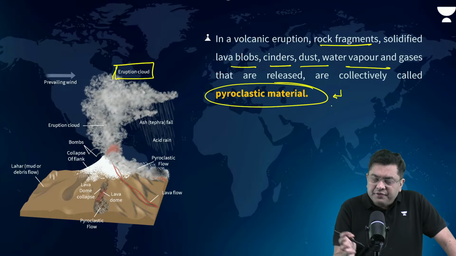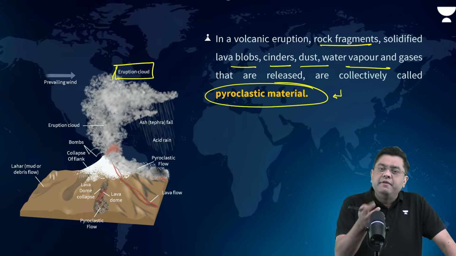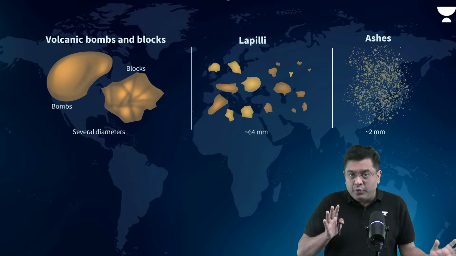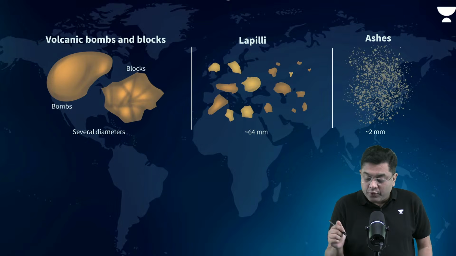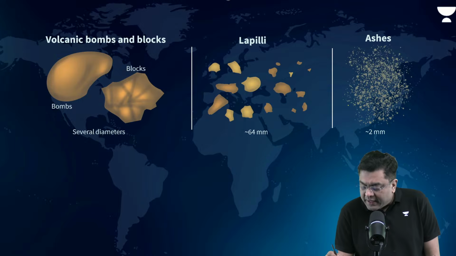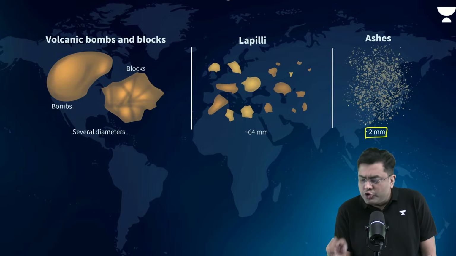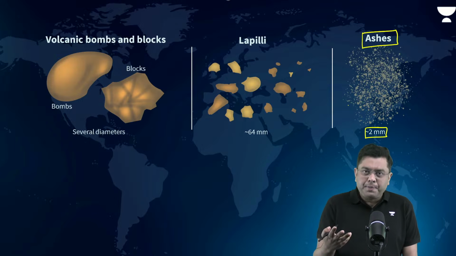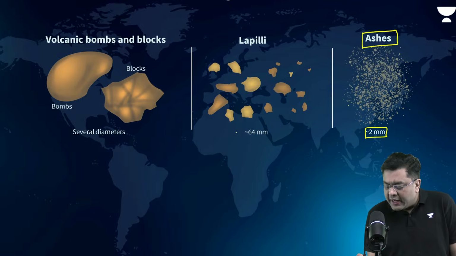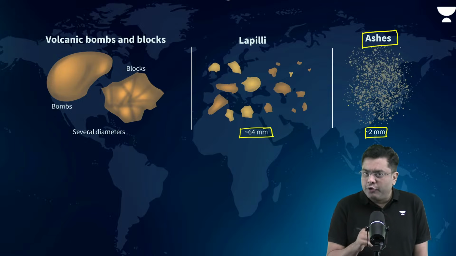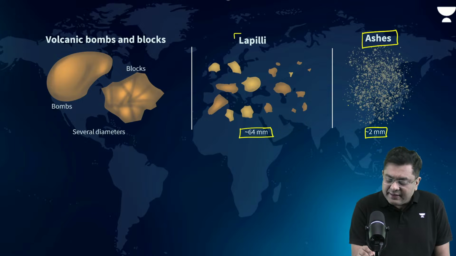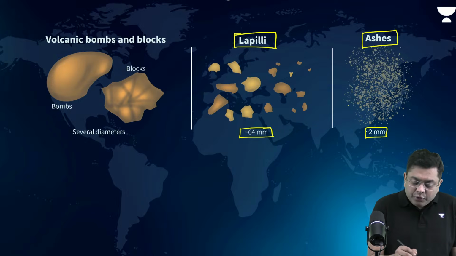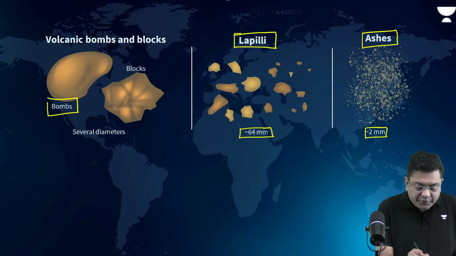These are basically the different types of fragments which are emanated out of a volcanic eruption. Now all the fragments are not the same, by the way. There is a classification thereby also. For example, the particles which have a diameter of almost 2 millimeter are classified under the category of volcanic ash. Okay. Then up till around 6.5 centimeter or 64 millimeter, that is classified as lapilli. Okay. And then even larger, you will have them as volcanic bombs.